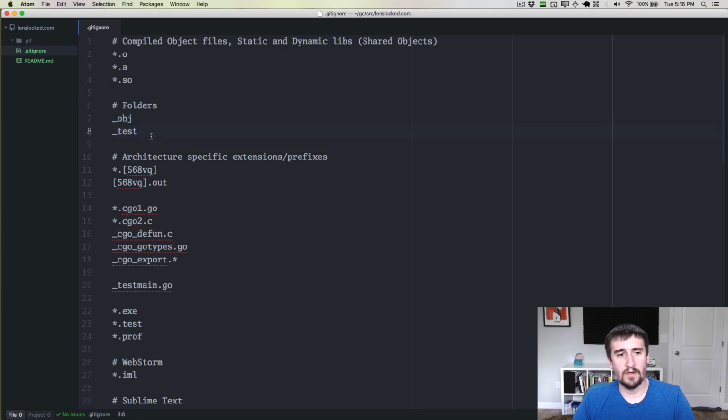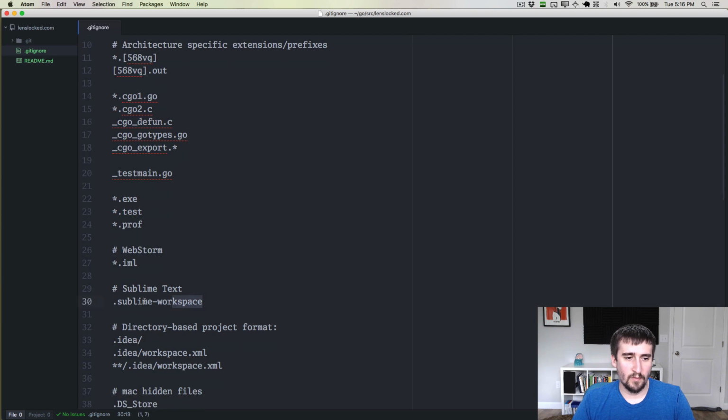So this is nice where, let me find this Sublime Workspace, for example. A Sublime Workspace is a file that is generally used to define some personal preferences you have with Sublime Text. It's not something that you really want to commit and give to all your other developers because they might have their own preferences. So it's nice to have something like that that's not committed to Git, so everybody can have their own version of it, and it doesn't get pushed back and forth to each developer's computer with different changes they didn't want.